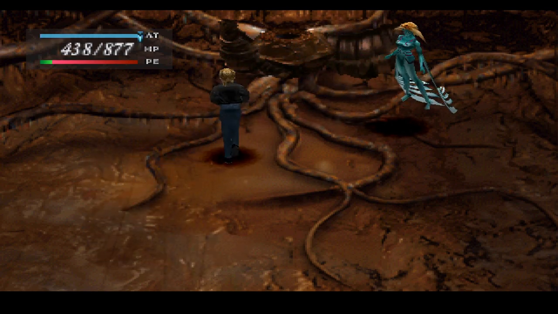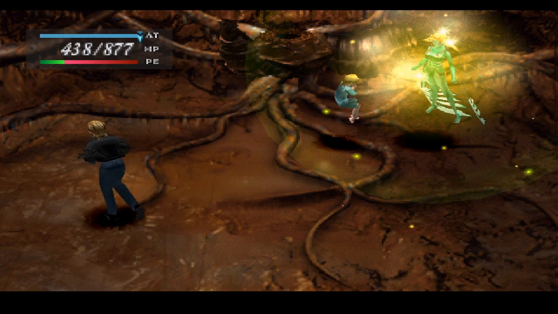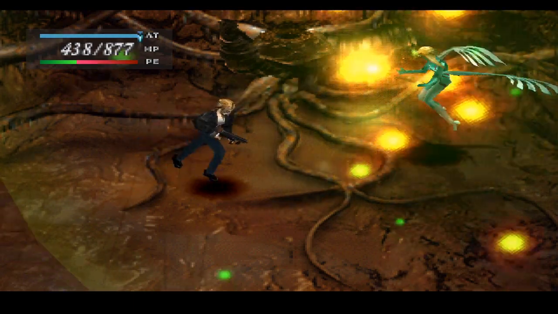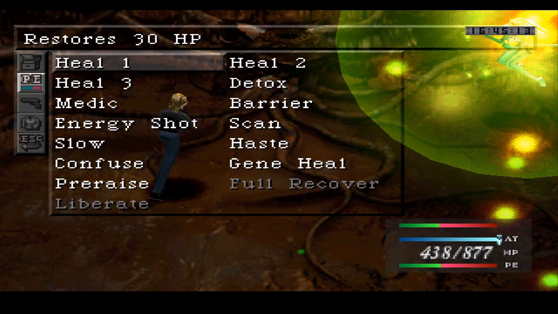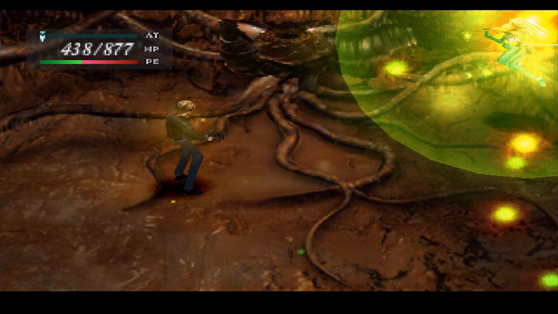Save up PE again for pre-raise. Let my sister do her stupid thing. Oh, we're doing this again. Okay. Hurry up, hurry up, PE. Hurry up, hurry up. Nope. Yes. Alright.